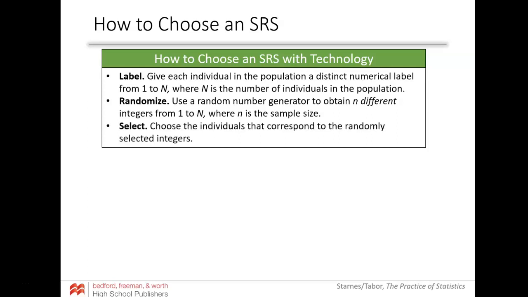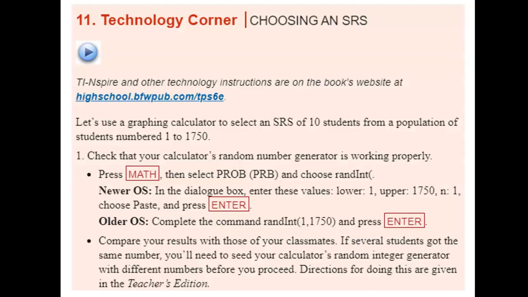And then we do have to talk in a moment about repetition. In most of these selections, you don't want to have repetition. So if I was so unlucky that I was choosing numbers and I got 7, and then a few minutes later I got 7 again, typically we don't want to have repetition, and we'll talk about how we mitigate that. So choose the individuals and line them up with who they are and ask them your questions.